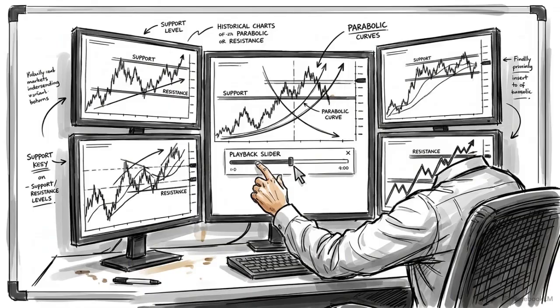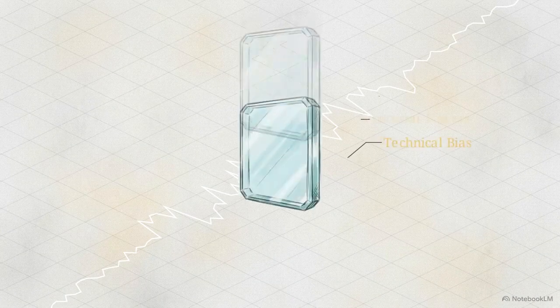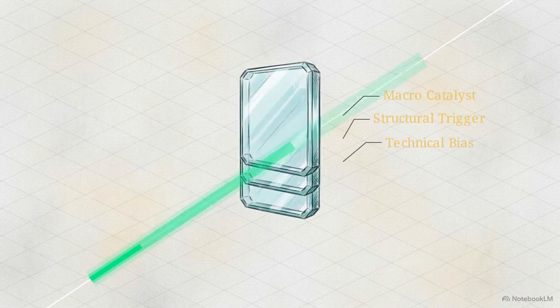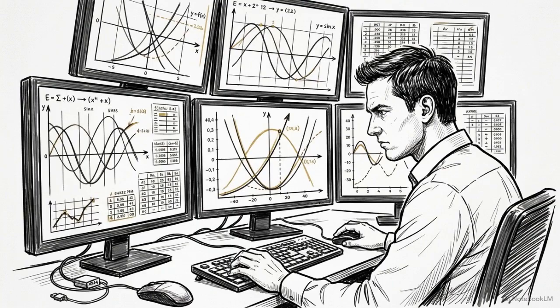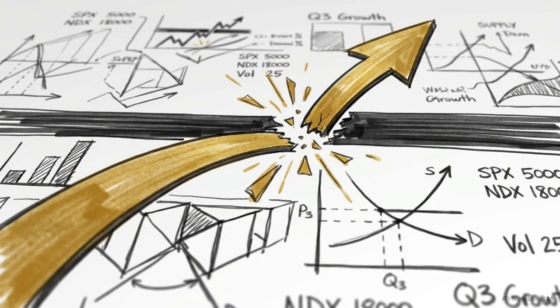We are going to reverse engineer the exact May 7th trade frame by frame. By building the setup from scratch, you will see exactly how this sequential filtering process works in real time. High-probability momentum trading is never about predicting the future. It is about systematically layering data points over the raw price action until a clear, actionable narrative reveals itself.